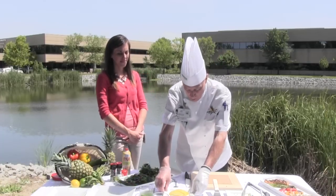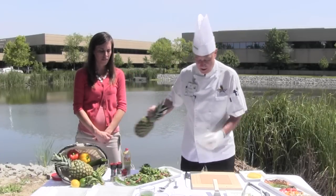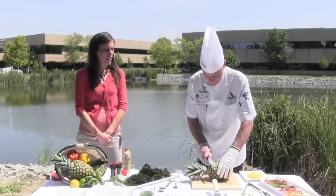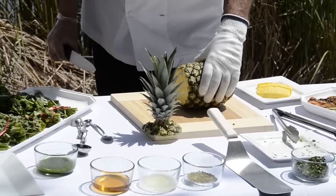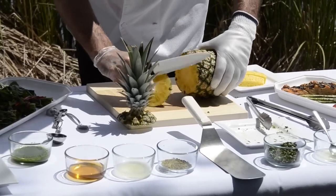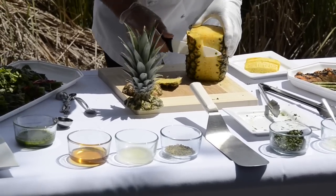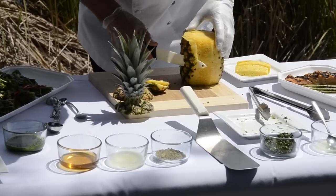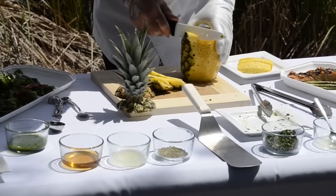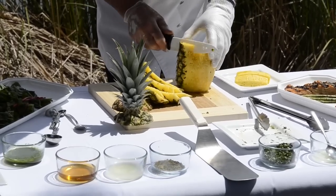While those are grilling, we're going to put our pineapple marinade together. But first, let me show you how to cut a pineapple. I've got a fresh pineapple here as opposed to an already-cut pineapple — it's a much cheaper way to buy pineapple whole, because they haven't done all the work for you. We've got the bottom cut off. Then we're just going to take our knife and go right around the side, all the way to the bottom. You can even do dessert on the grill — this is going to be our dessert today.